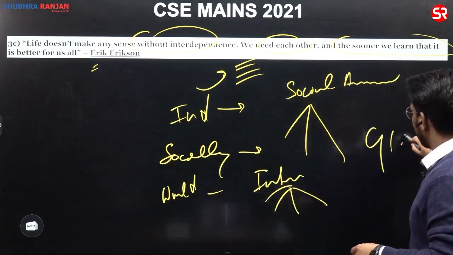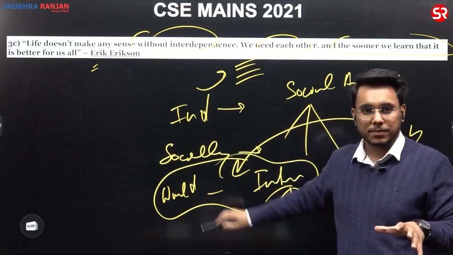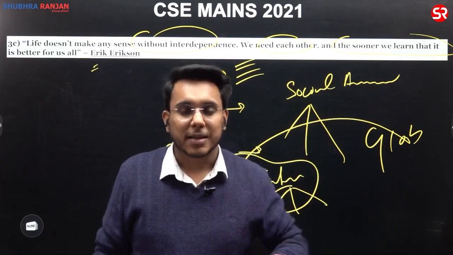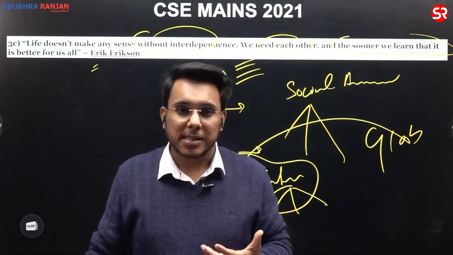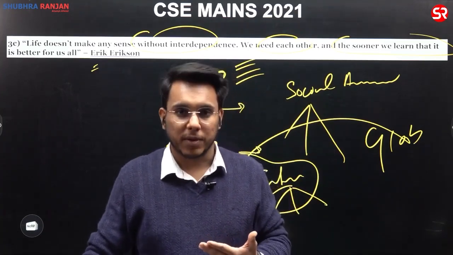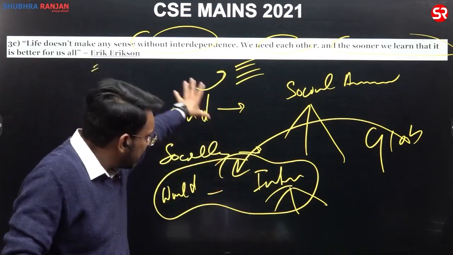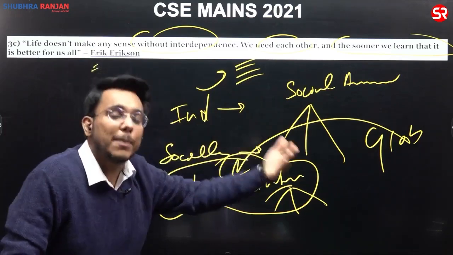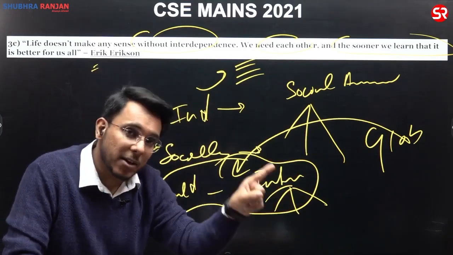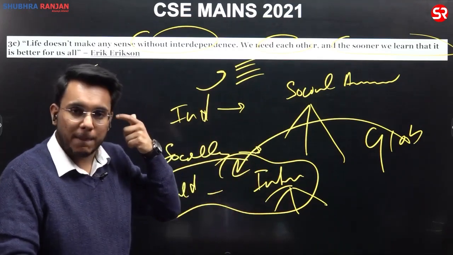Globalization is one force which has brought interdependence among the world's countries. Clear? And by this, what has happened? The standards of living have improved. The income standards have improved. Is it clear? Many socio-economic indicators have improved. In the times of the pandemic, it was observed that there is a lot of interdependence. The response of the world countries was decoupling, because interdependence had increased, but that did not help. So interdependence is the universal rule that can be followed. Is it clear or not?